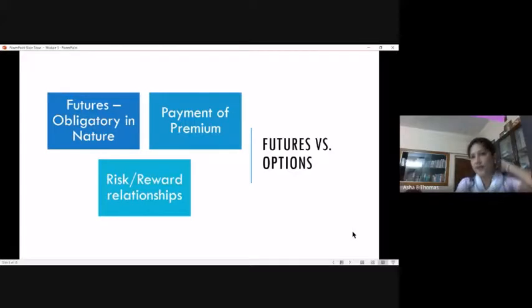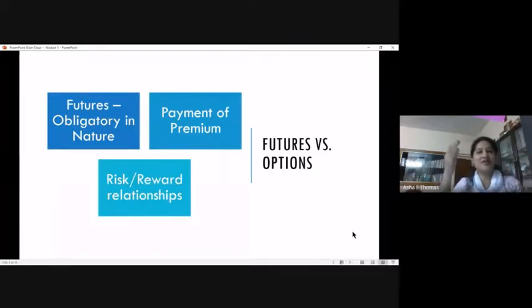In that case, you might think that, okay, then everybody will take up the long position. Why should you go with the short position? Because at times, when the market is very bearish and you're very sure that the market will move only in one direction, you will go for selling your right, expecting your profit in the form of premium.